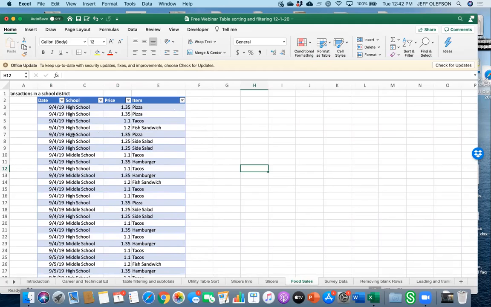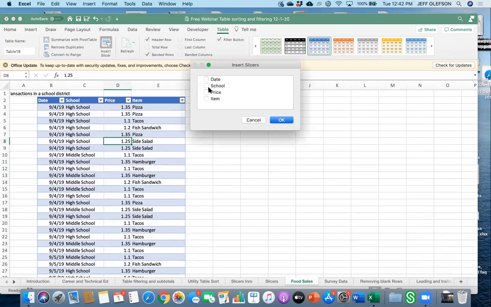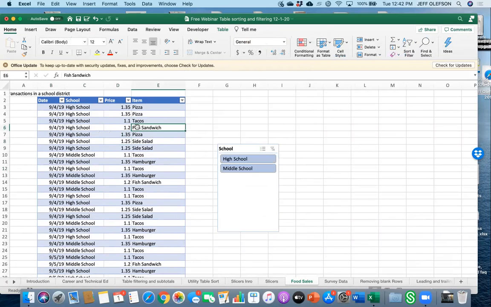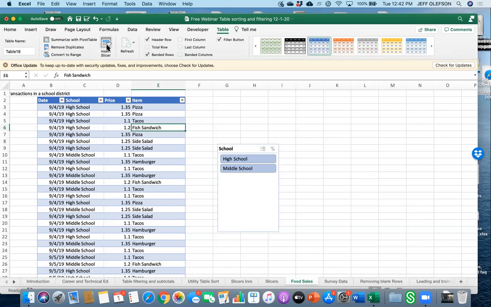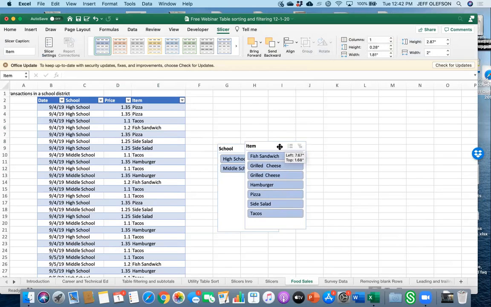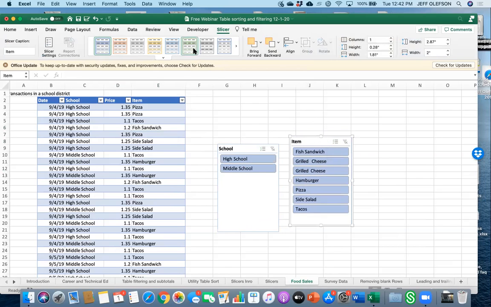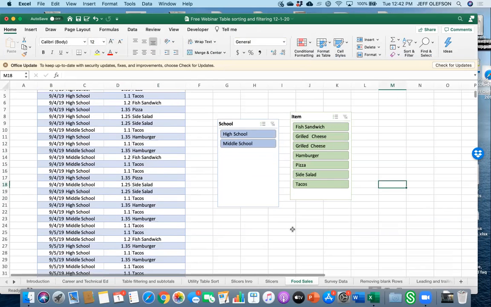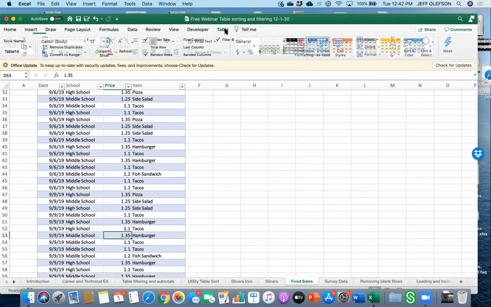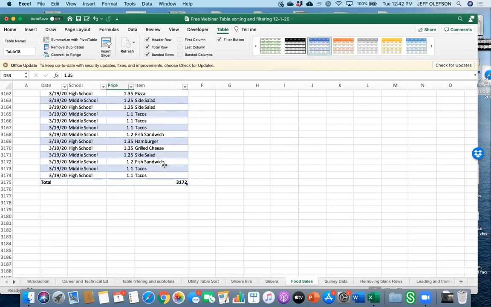So I'm going to create a couple of slicers because I think that gives another excuse for why slicers would be good. So we're going to do school. I'll do one school. And it's only 2 schools. And I'll do another slicer for item. Okay. So now if I wanted to, and once again, I'm going to do this magical total thing, which is going to be so helpful.